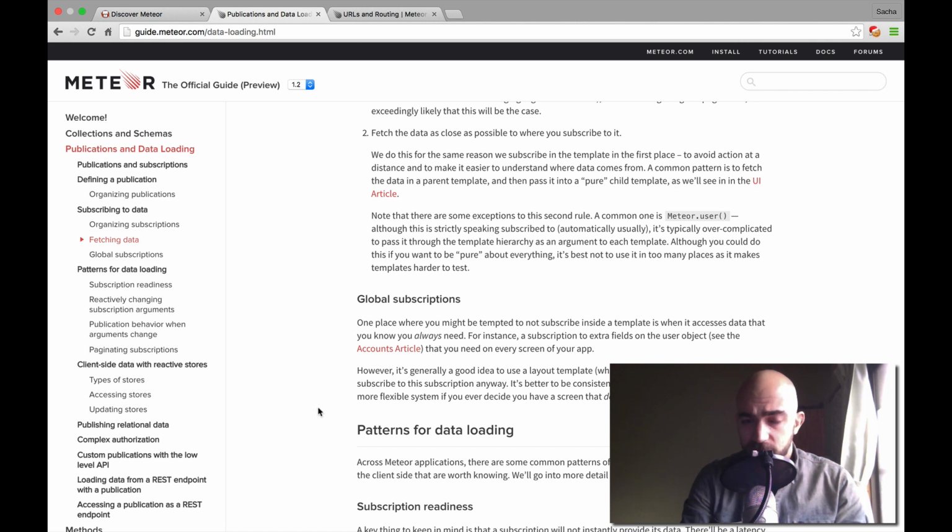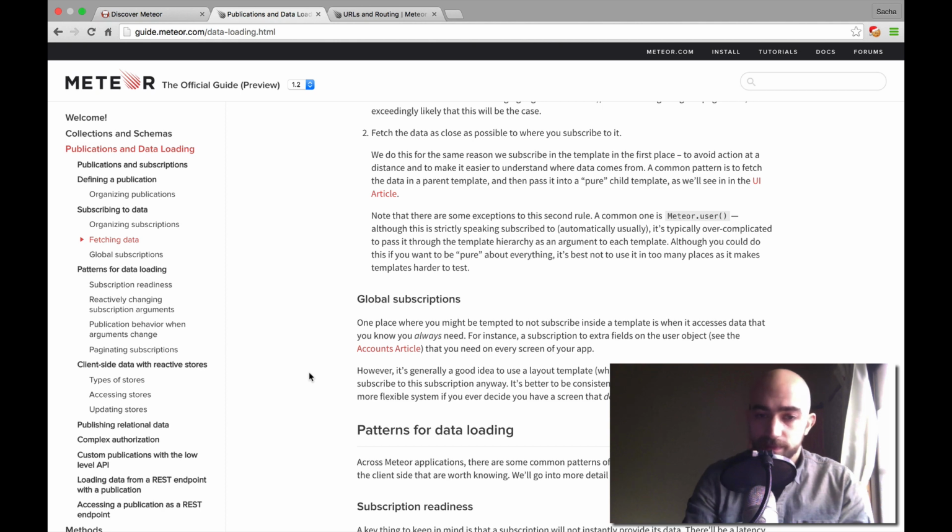And here's what it says. It's generally a good idea to use a layout template, which you wrap all your templates in, to subscribe to this subscription. So we can start to see an architecture emerging where you'll have some subscriptions on the layout template, and those are global, and then on specific routes you'll have subscriptions at the component level.